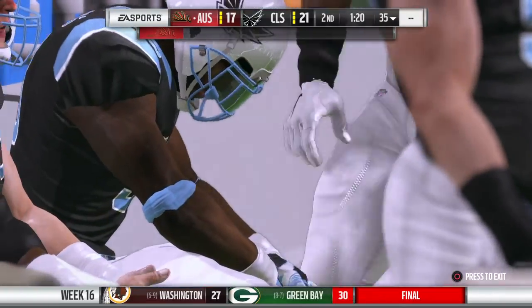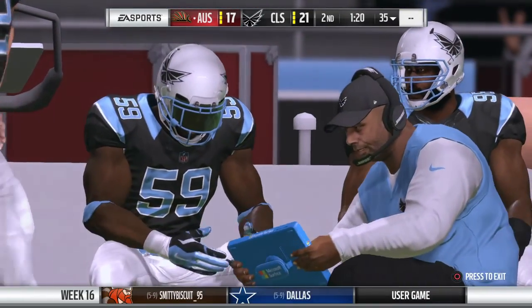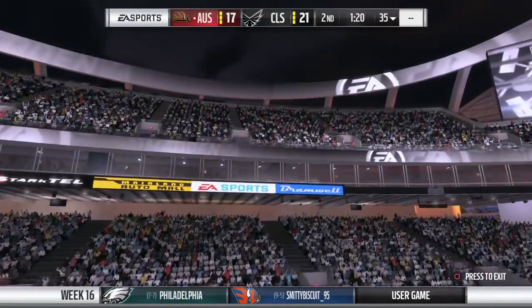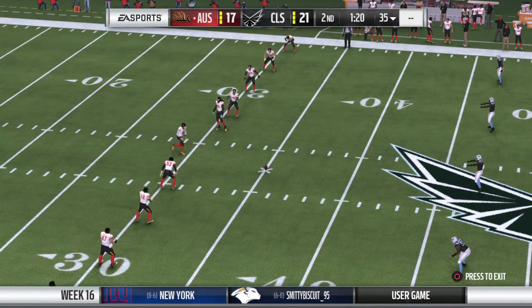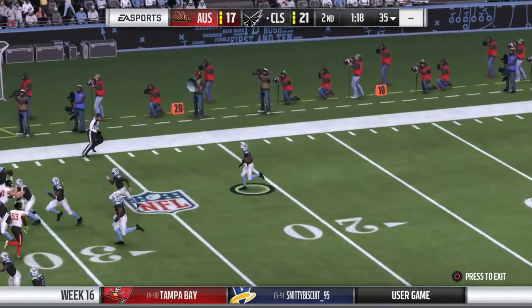So a 75-yard scoring drive on just 3 plays. Tucker now to kick it away following the touchdown. This one taken just inside the 10.